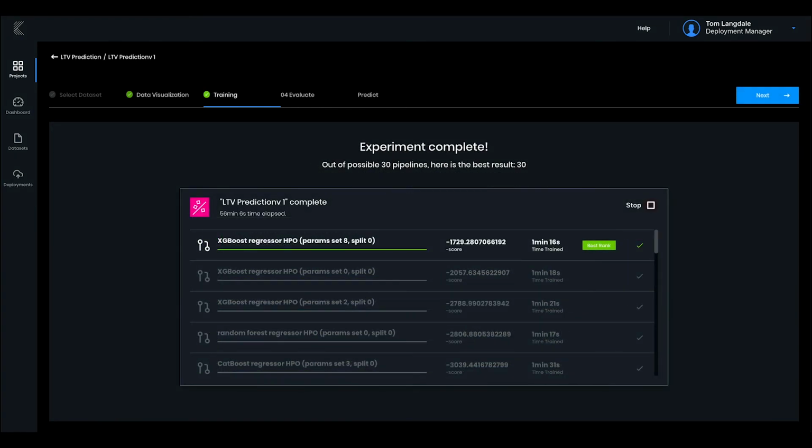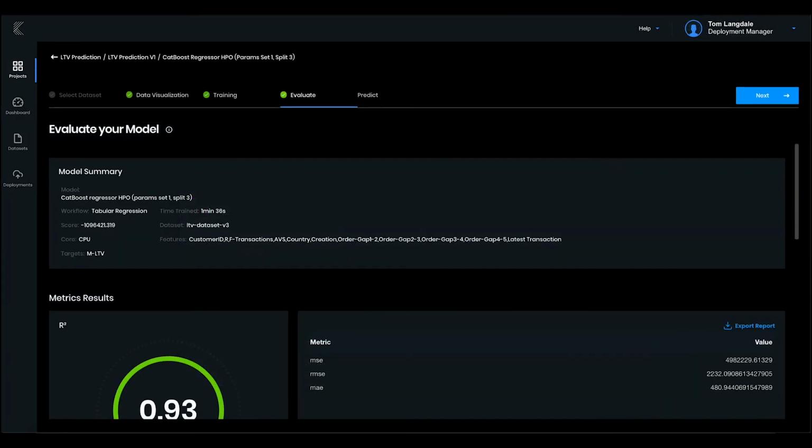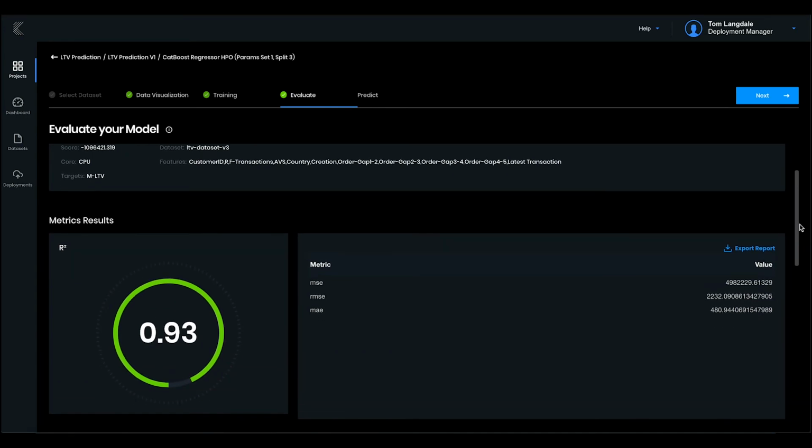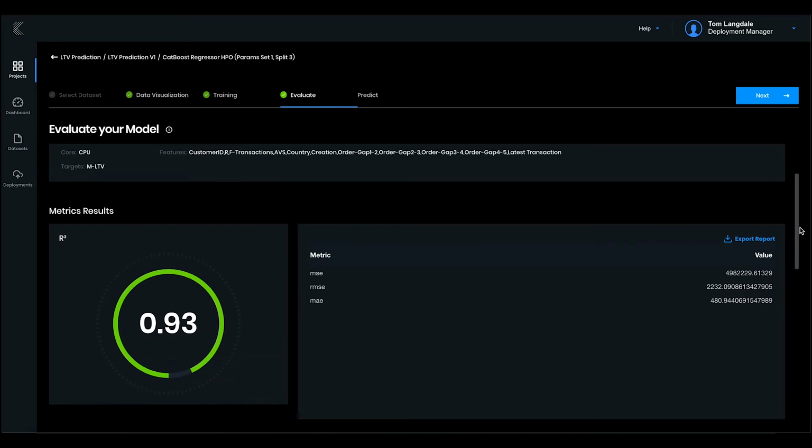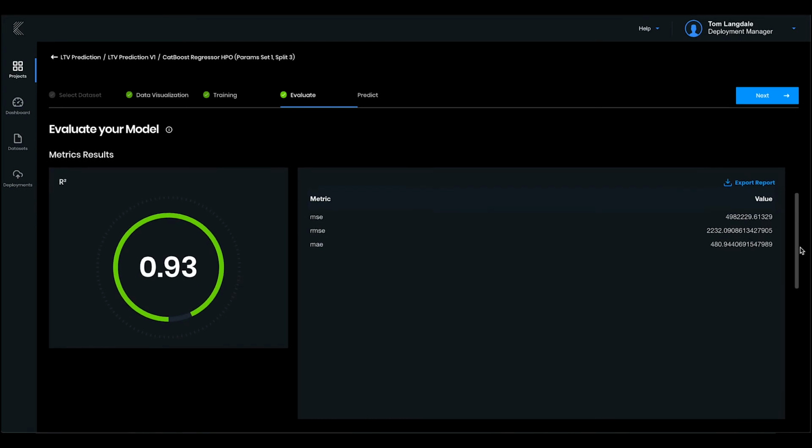When training is complete, I am presented with an evaluation dashboard. Each workflow has its own unique evaluation dashboard. This screen tells me about the performance of my model, as well as how my dataset was leveraged in the creation of the model. On the top, I have measures of the accuracy of the overall model. During training, Kepler splits the data. It uses part of it to develop the model, then uses the other part to test its efficacy. This is how it determines its accuracy.